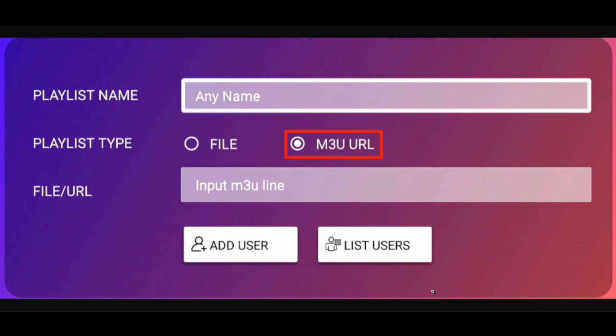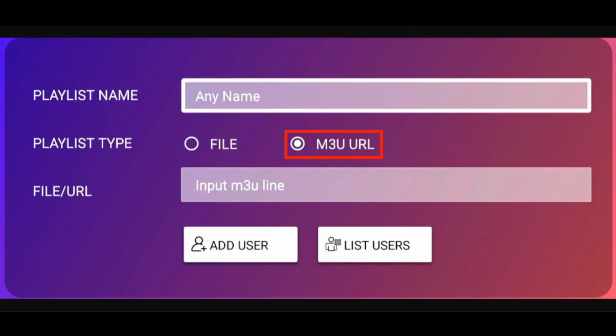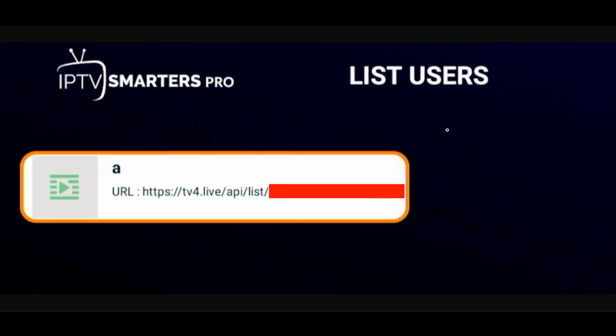Taking the URL from your email, open upload your playlist. This is the top left button on the IPTV Smarter's home screen, which is here by the way, if you forgot. Now you should see a menu like this. Click down to the playlist type section and then click the M3U URL button. Then all you have to do is type in the URL you received from the Apollo Group TV team. Here's what it looked like when I did it, but you won't be getting our links, right? And then click add user and you should be redirected to this screen.